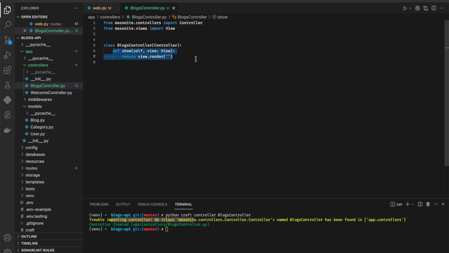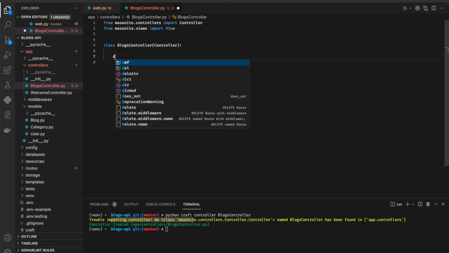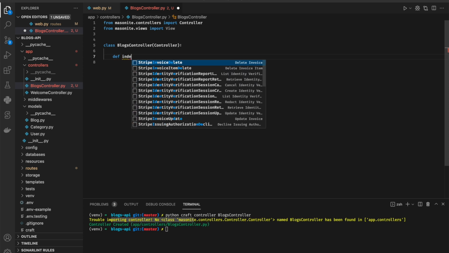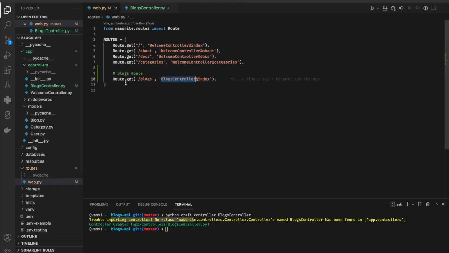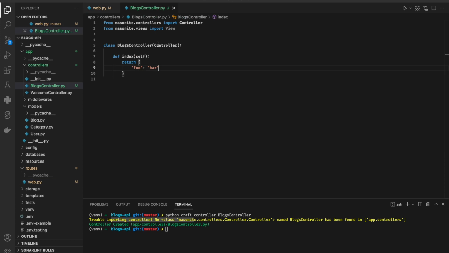So let's remove the default method that we have here and create the new one, def index, and it's gonna take self, and let's return foo var. And here in web.py for blocks we are using blocks controller's index method, and we do have blocks controller's index method.